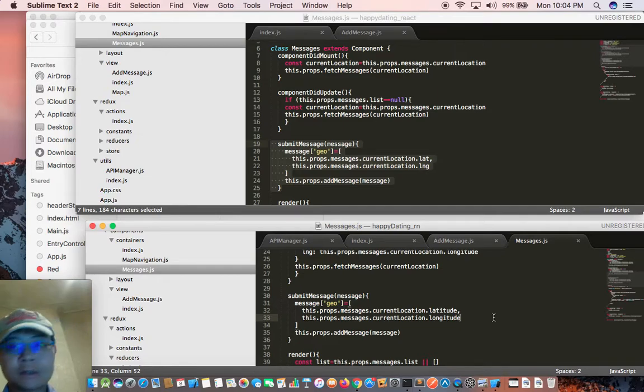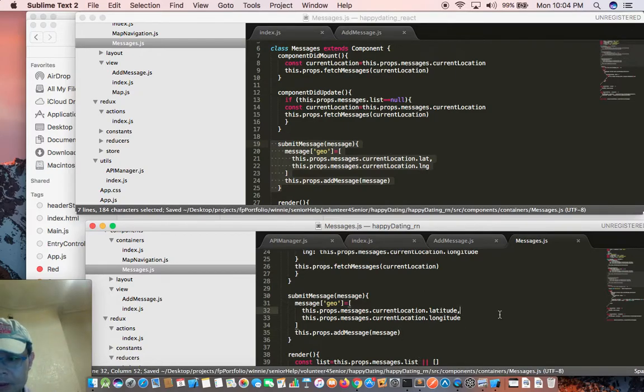It's just longitude, latitude. Well, for now, I can keep it this way, and I hope it works.